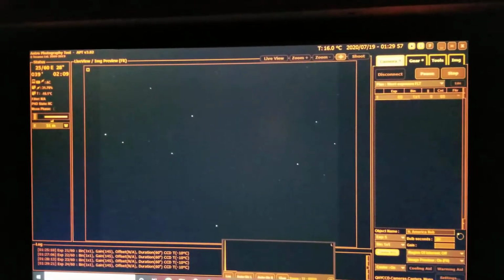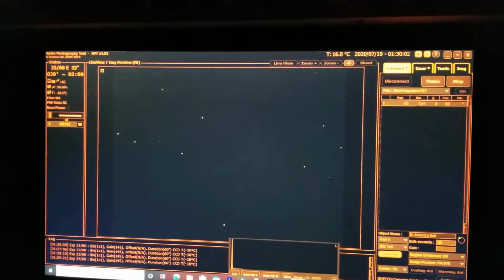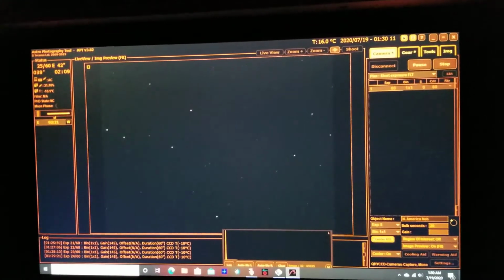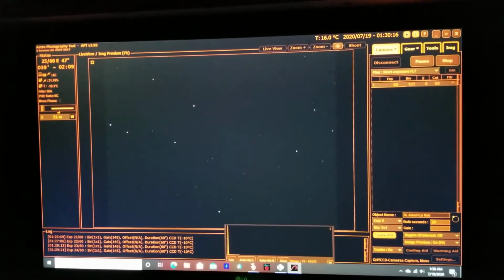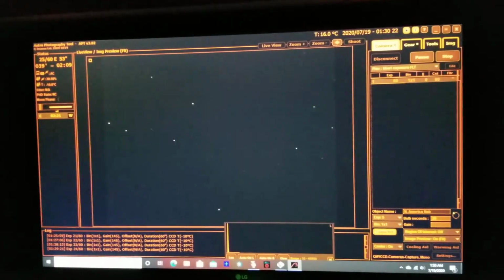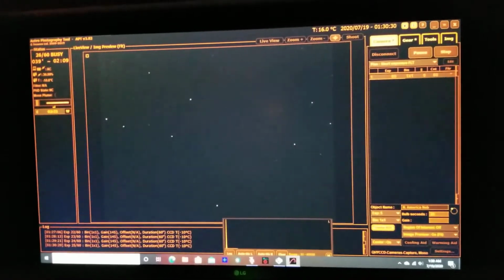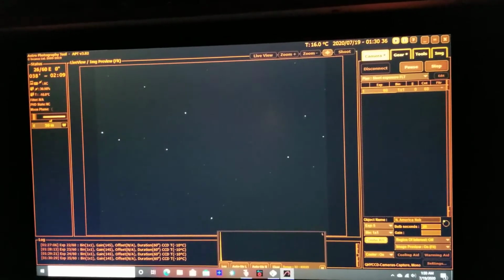What I wanted to do was 4-minute exposures on this thing, so I could get more data on one shot. But now I'm just doing 60-second frames unguided. My CEM60 has no problem keeping on target at under a minute or around a minute exposure. So I'm just going to take a bunch of shots of the North American Nebula at 1 minute, and see how it turns out. I don't know if anything will show up.